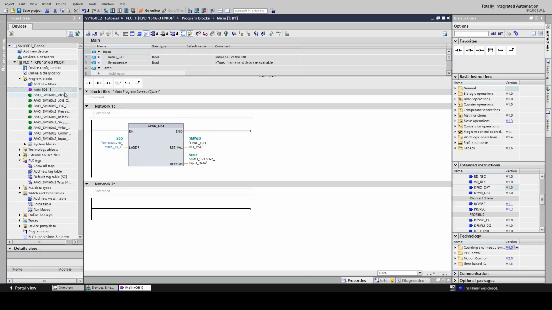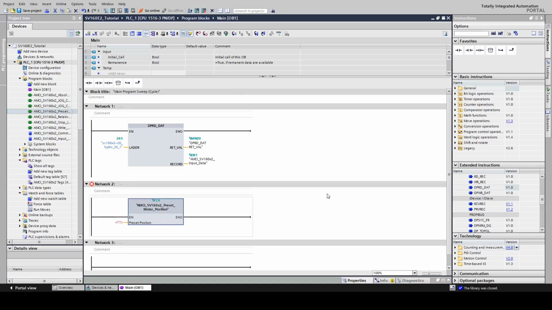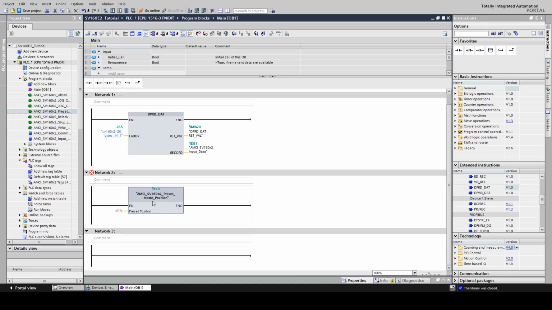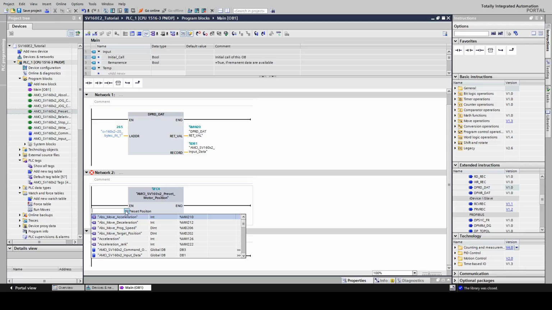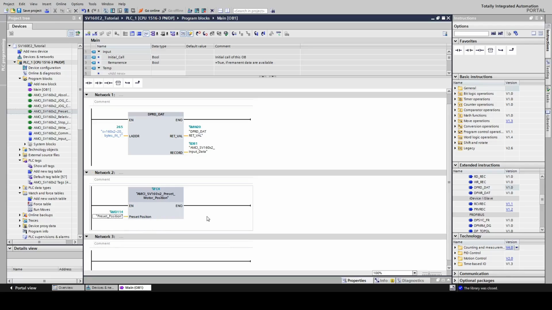So the next thing, for example, I'm going to grab, let's say, the function preset the motor. Also a relatively simple function, we only have to add the tag that's going to contain the value, basically what we want to preset to position. Now we need some condition, of course. We need to select when we want it to be executed.